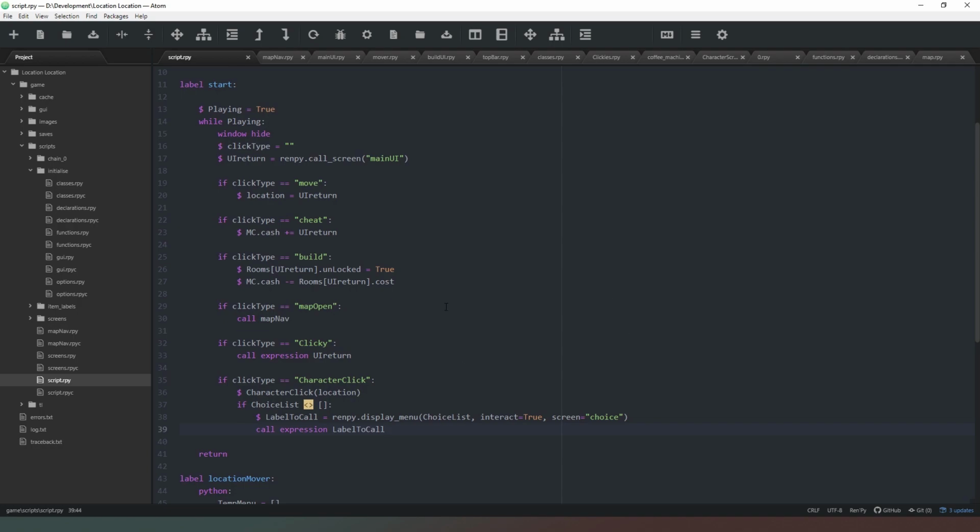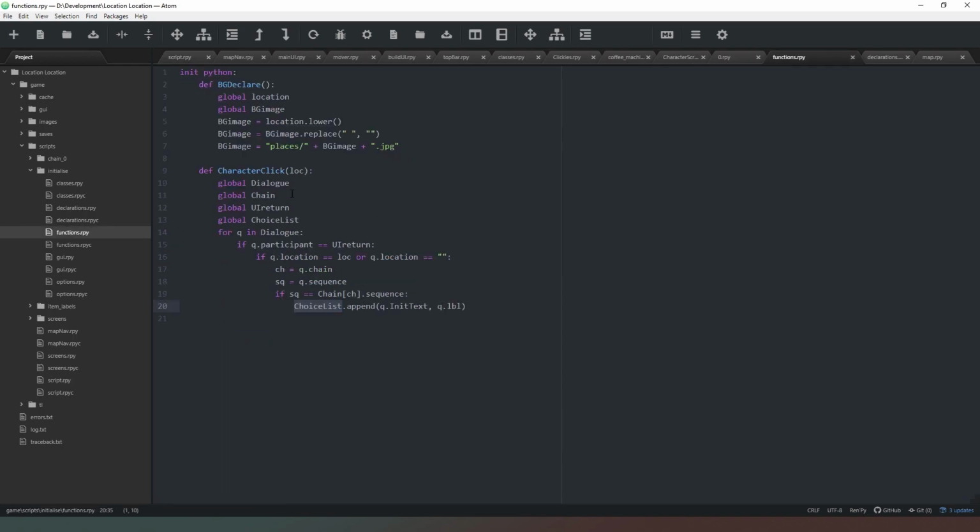Okay, so what we're doing in this one is we've said if you click on a character, then the click type variable is set to character click, and UI return is the character's forename. We then run this check, which we have in functions.rpy, which checks all of the criteria needed to make sure if that dialog should be displayed or not.